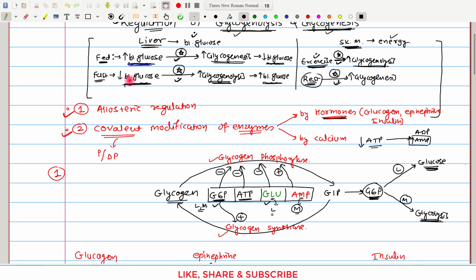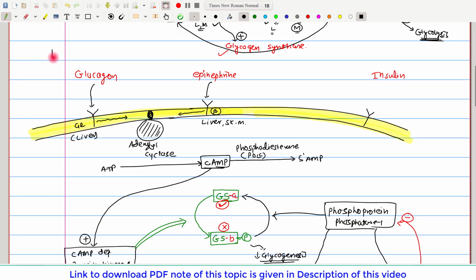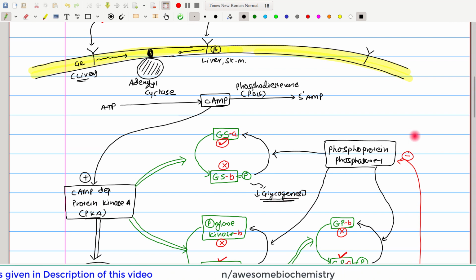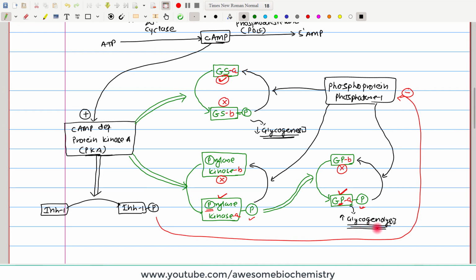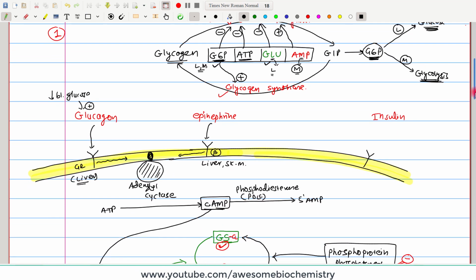See what happens whenever we are in the fasting state, there will be decreased blood glucose. Decreased blood glucose stimulates release of glucagon from the pancreas. This glucagon comes to the liver and binds with its glucagon receptor. Then it will lead to all these regulatory events, which ultimately lead to decreased glycogenesis and increased glycogenolysis. That is written over here, that there is increased glycogenolysis, which leads to increased blood glucose level. So here the liver is fulfilling its role of maintaining blood glucose.